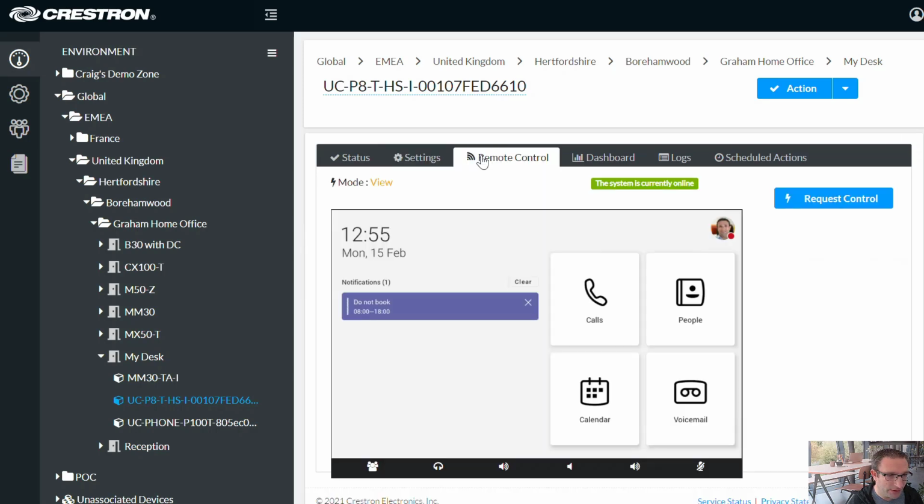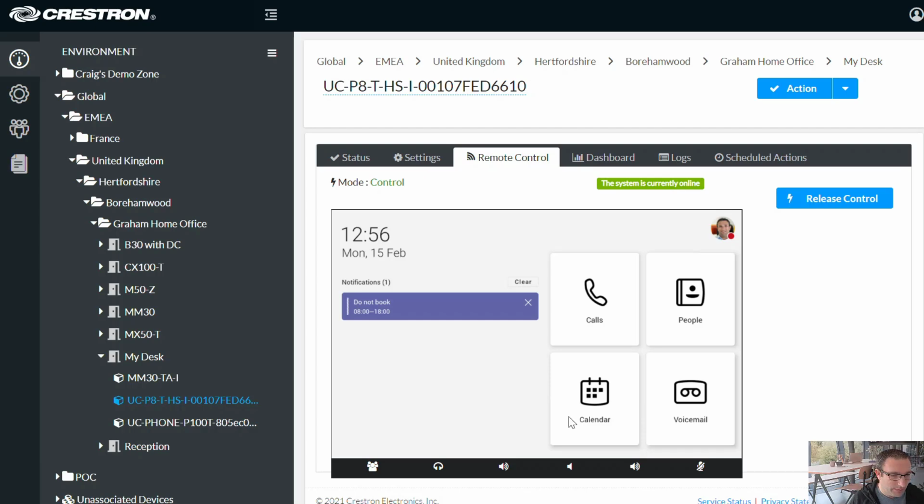The other nice feature I have available to me is remote control. So if you want that remote admin for that device, we have access to the Microsoft Teams app, and we also have access to the hard buttons at the bottom. I'm able to request control of this device, and the user will know that there's a message on the bottom of the screen just down here in the lower third to say someone is using this device remotely. So I'm able to press the mute button, for example, and unmute the device, and you'll see that icon refresh.